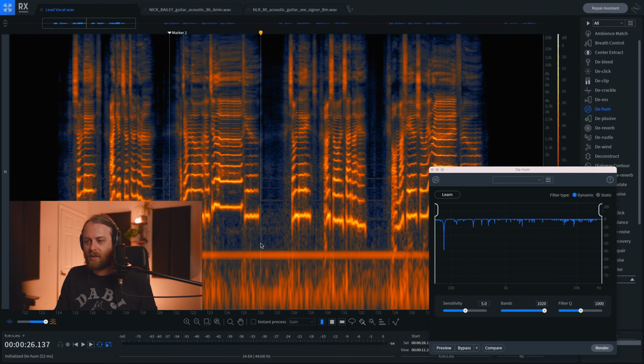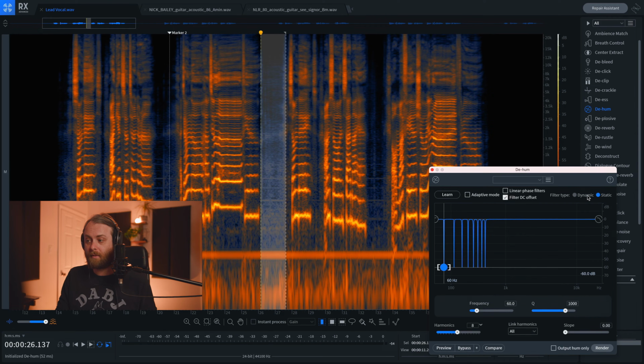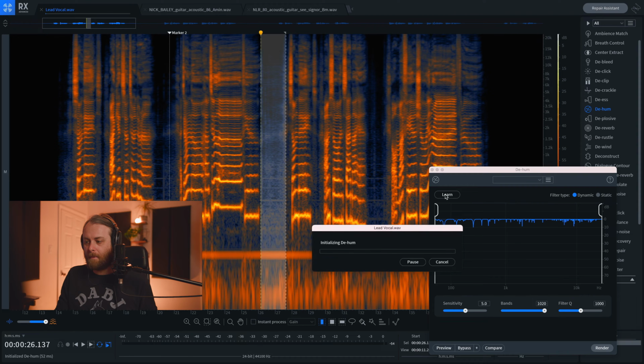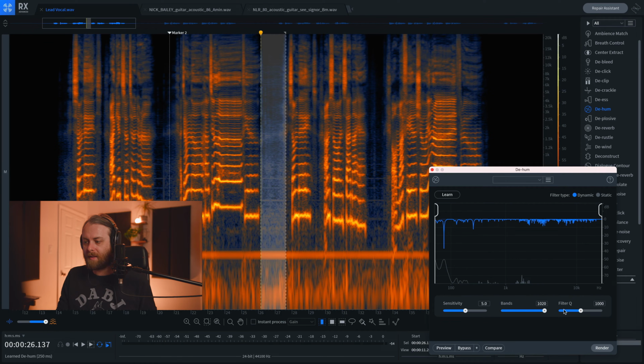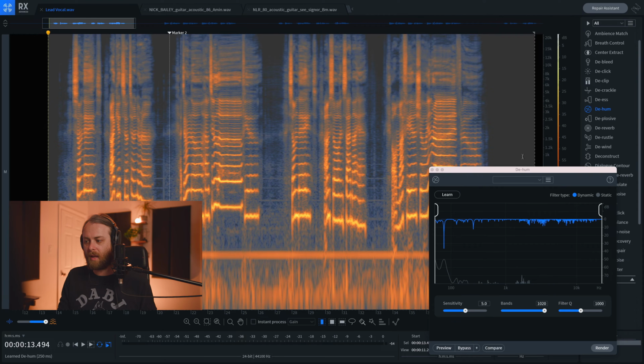I would select a clean patch here, like there. And then I would go over to, I make sure I'm in dynamic because it's just better. I press learn. I turn all my bands up, and now you can see we have this cut here, and this is telling us where it's going to impose an EQ cut essentially to get rid of the hum. And it's also noticed some other little hums further up. I can scale the sensitivity. I can scale the amount of bands that are going to be introduced. I could scale the frequency cue of how narrow, how sharp those cuts will be. I'll just leave it at default. Double clicking returns everything to default. And now what I'll do is just make a selection here and go render.